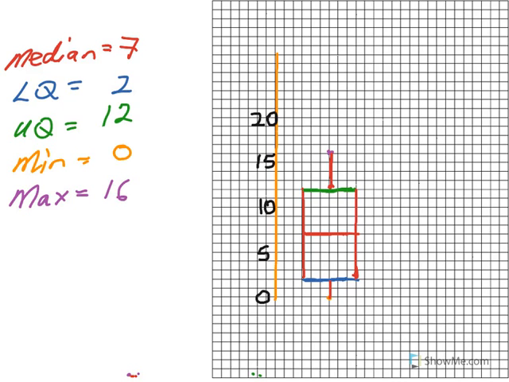And then if I wanted to, I could draw another box and whisker graph to compare things. So maybe this was the test marks that girls got, and then I could draw another box and whisker graph out the side here that might represent the marks that the boys got. This is a bit funny because I've managed to get the boys having negative results down the bottom, but you get the idea about how you could compare those two sets of data.